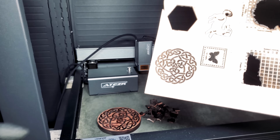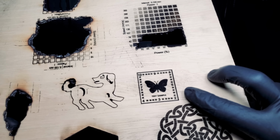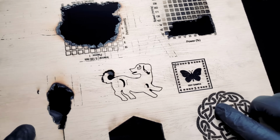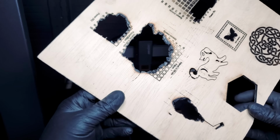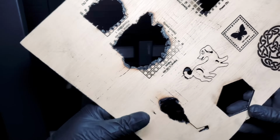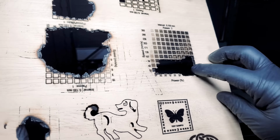And finally, this is the 1/4" maple plywood that we did many tests on. This material engraves very well, but cutting can be tricky as it tends to scorch and smolder.